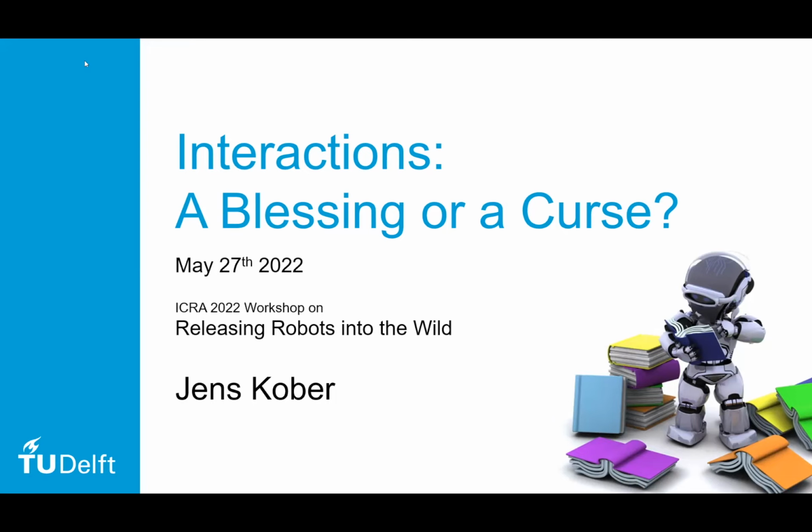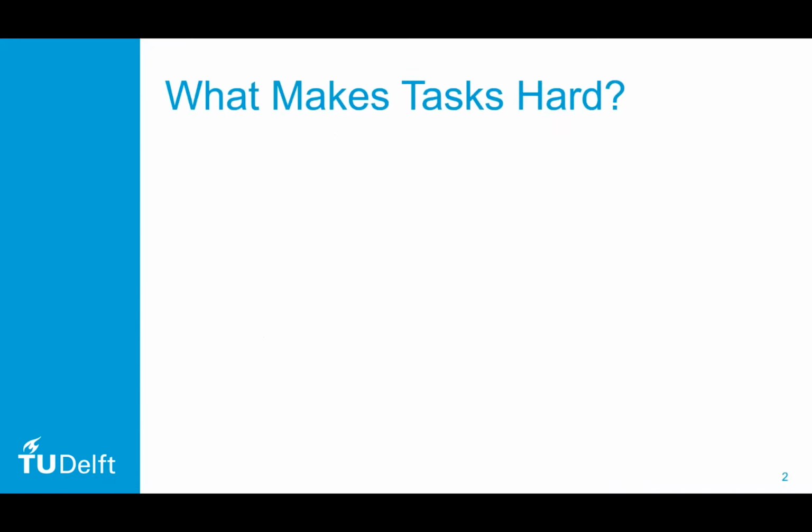Thanks a lot for the very kind introduction. I want to start out by talking a bit about what makes tasks hard to learn. Like Angela just said, I have a background in control engineering. I'm now at the mechanical engineering department, so my view might be slightly biased. But what I would argue is that complex dynamics, and in particular any form of interactions, make it very hard to learn something and also to simulate that.